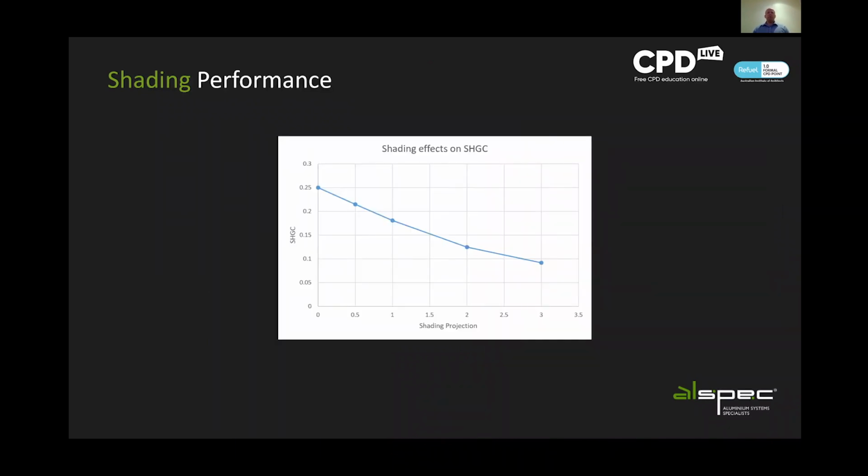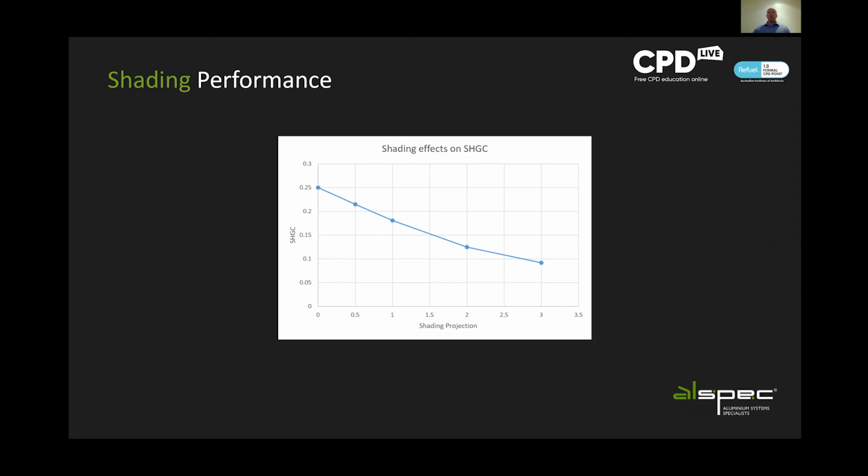So shading performance, what that affects. Look, there's a fairly complicated table in the National Construction Code, which I'll let you disseminate yourselves over time. I'm sure you'll find it enjoyable. But the effects are, this is just an example. So look, I've taken a good glass, a product that's got a solar heat gain coefficient of 0.25. Where there's zero shading, on the far left hand side of that, you've got a solar heat gain coefficient of 0.25. You move out to a 1 meter projection of shading across that window, and you have 0.18, right up to a 3 meter projection. And bear in mind, I think I calculated this on a 3 meter high piece of glass. You have about 0.09.